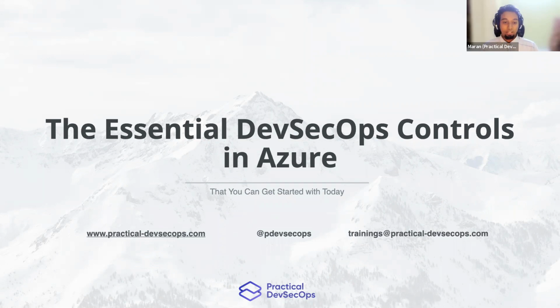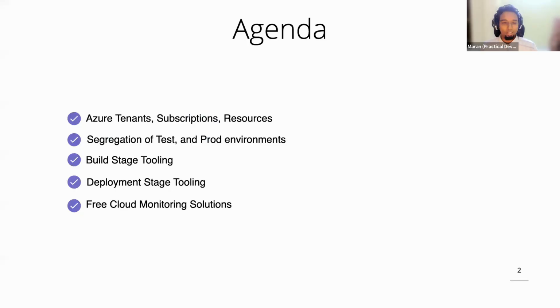So let's get started. The presentation deck is mostly about 8 to 9 slides. They just have some titles and pictures because we're going to be spending most of the time in the Azure DevOps portal and the Azure portal, where we will be testing some code, deploying some resources, and trying to ensure whether they meet security requirements or not.